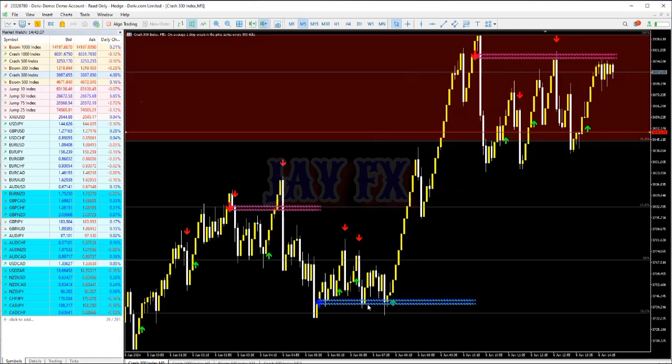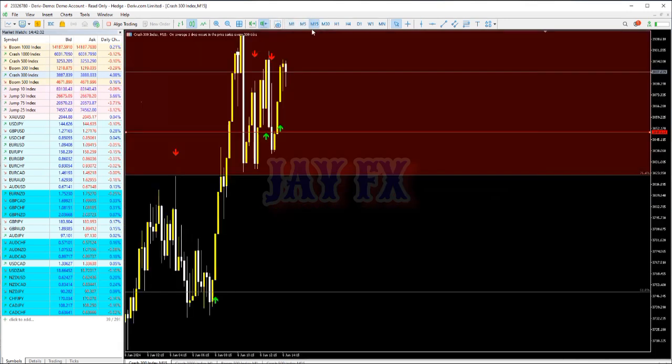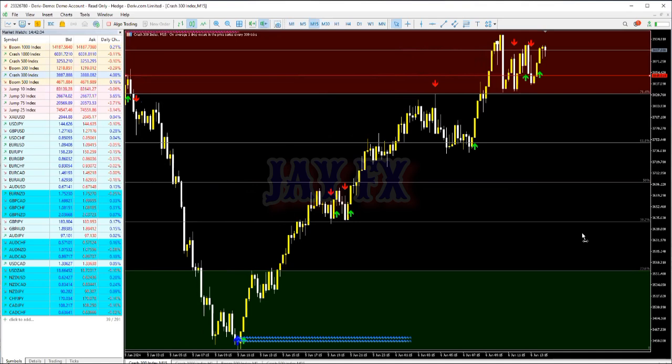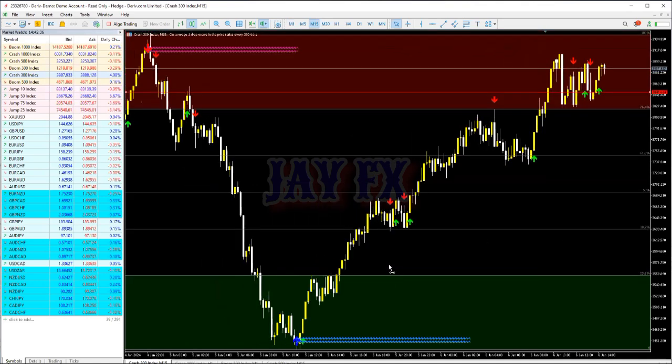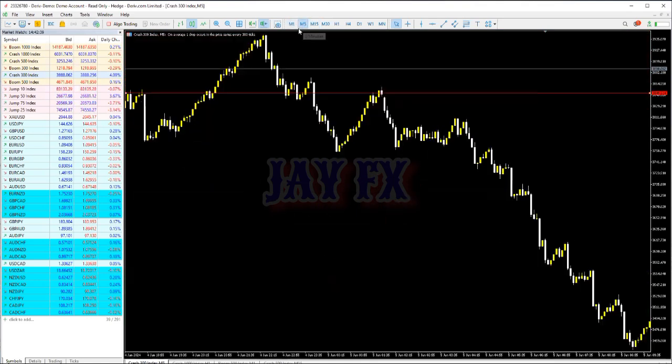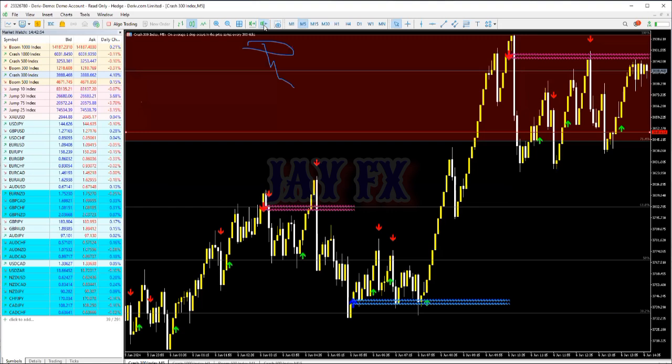So when you come across 5 minutes, you are also still scalping, but you're not taking 4 candles like the 1 minute strategy does. What do you do from 5 minutes? You will just wait, like here, you can see Crash is selling. When Crash is selling, we don't intervene because it's not our time to go in the market.